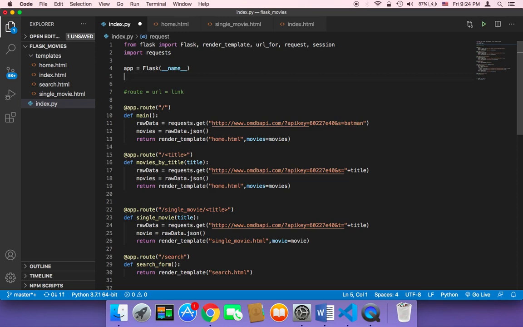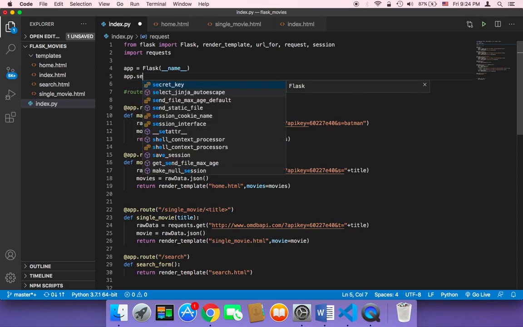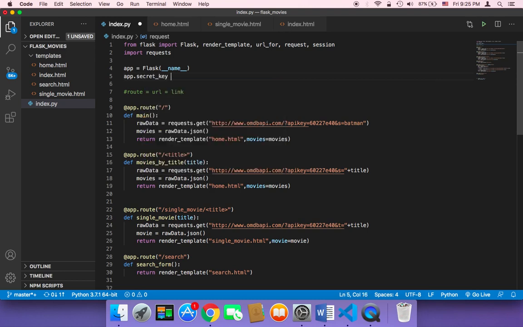So I'm going to say app.secret_key, and it's going to be equal to a secret key, and that secret key can be whatever you want. Flask has a recommendation for this. They provide a key. You can copy it from the documentation, but you can give it whichever key you want.